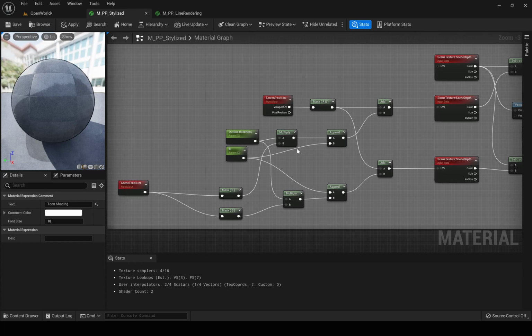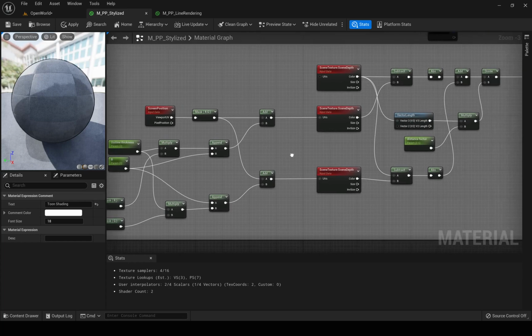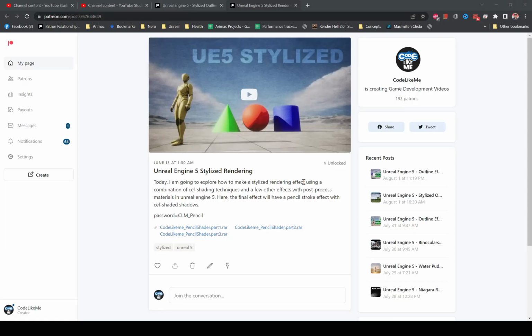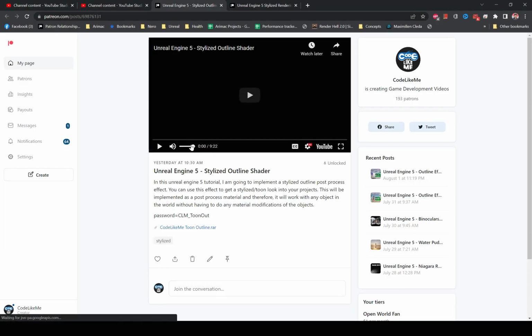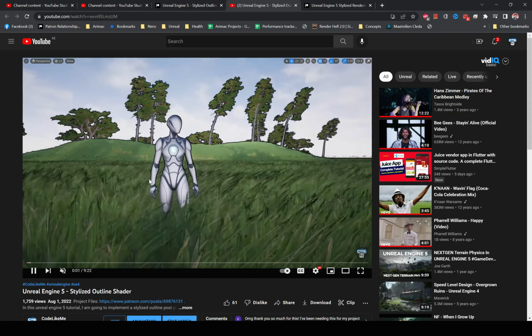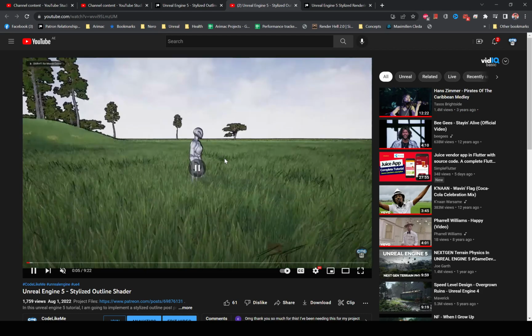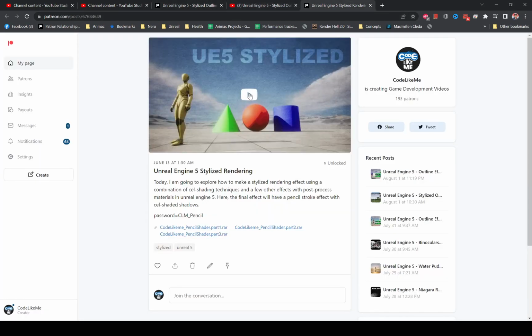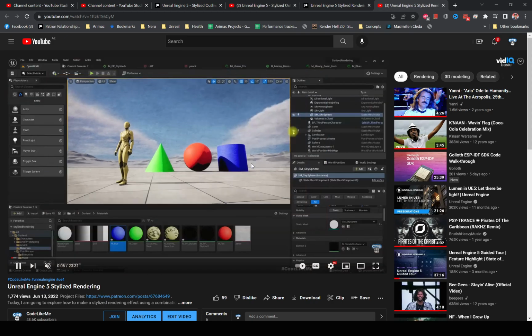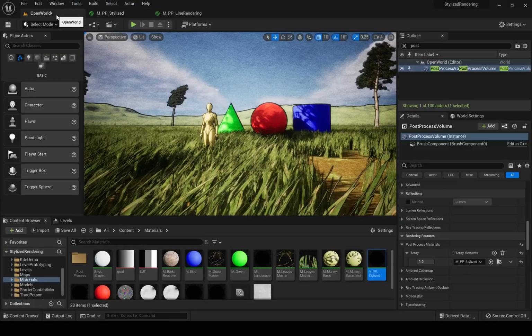So yeah, I have explained how I came up with this method to draw the outlines in detail in this video. As I said, I'll put the link so you can watch it, and this video will show you details regarding how to implement these surface shaders and this sort of stylized overall look. So yeah, I think I can stop this demonstration here.